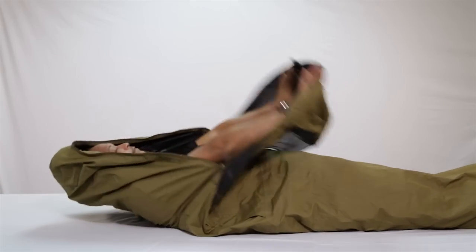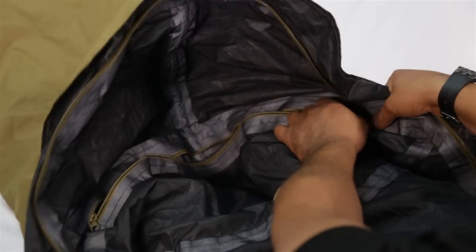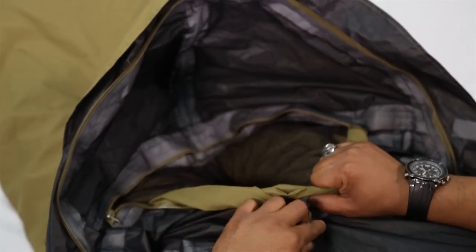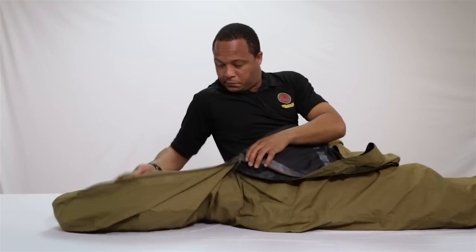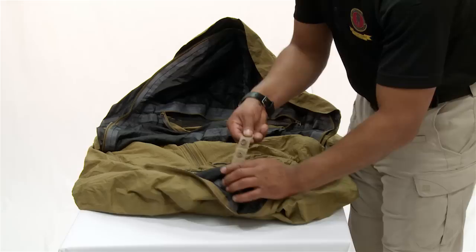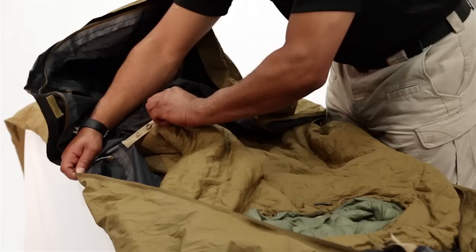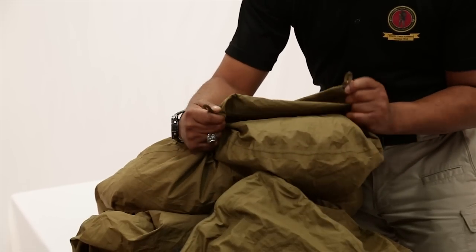To unzip the bivy, simply pull down from the top. The screen has a flap that allows you to close the window partially or completely, as well as a toggle fastener that's used when the window is open and the flap is rolled up. Open the window as much as weather permits. When using the bivy inside a tent, be sure to fold the top of the bivy down to your chest so moisture from your breath doesn't get trapped inside the bivy. This is really important because it helps avoid unnecessary condensation. There are four snap tabs used for attaching to the sleeping bag and two loops for hanging the bag when you need to air or dry it out.